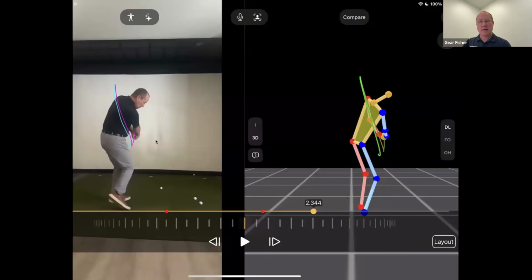We use iRanges all the time. They also come with both a base for indoor use, and you can put a little spike in them so that when you're out actually playing or on a range in grass, you can just pop it right into the grass with the spike, and it's actually surprisingly strong at how well it holds your camera when you're outside in grass.